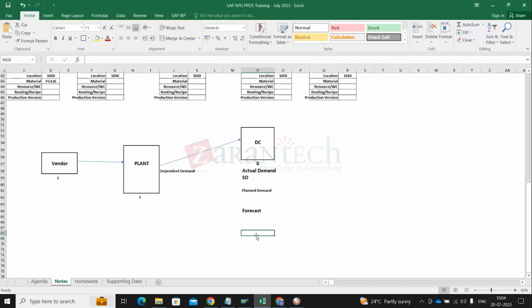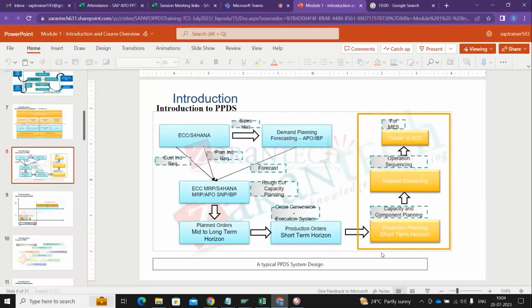There can be multiple types of demand, and we call them differently in different tools. IBP calls it dependent demand, APO calls it distribution demand, and so on. So don't get jumbled in the naming conventions, but these are tool-specific types of demand. So that's an additional type of demand. I hope I did not divert from the main context of the question for you, Kshitij.